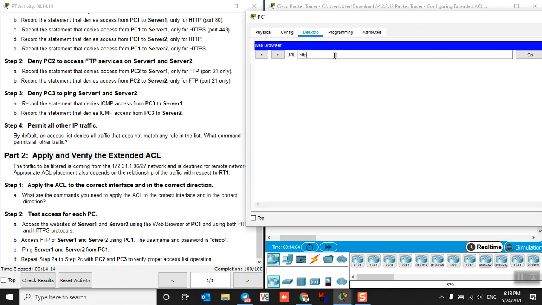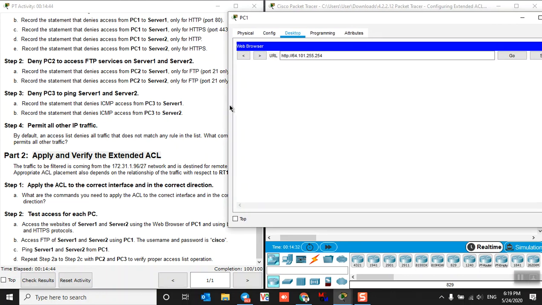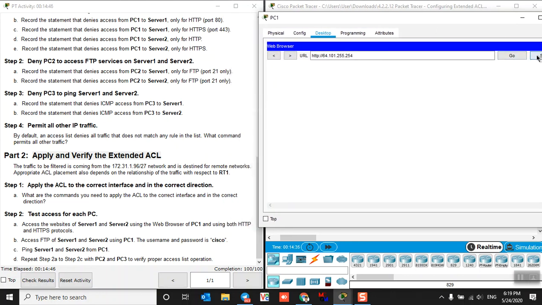We type HTTP and the IP address of server 1, 64.101.255.254. Copy. Okay, go. Request timeout.